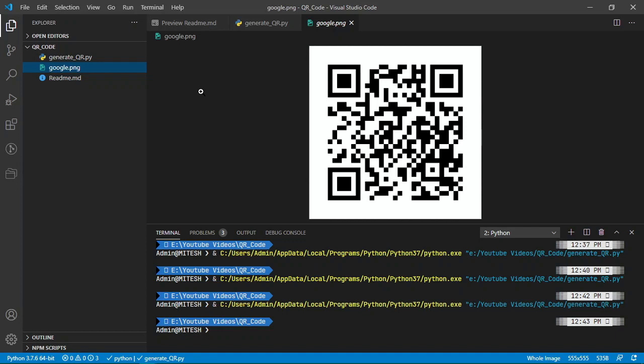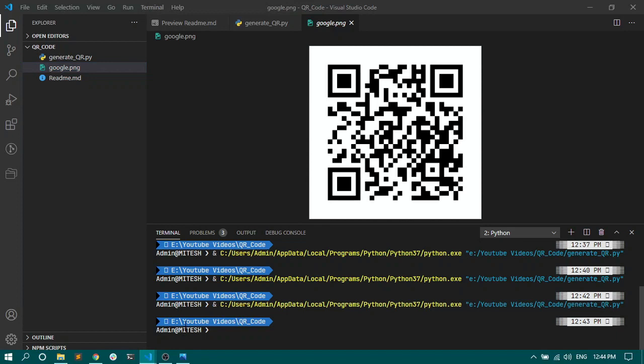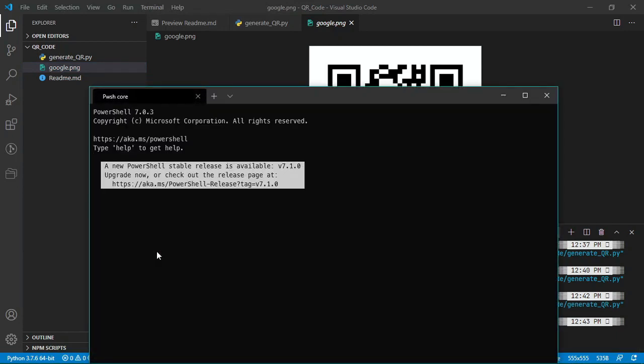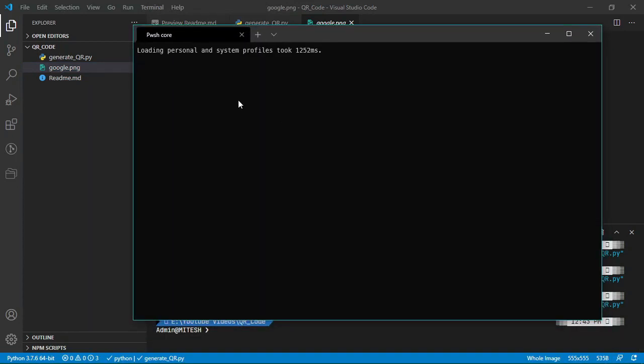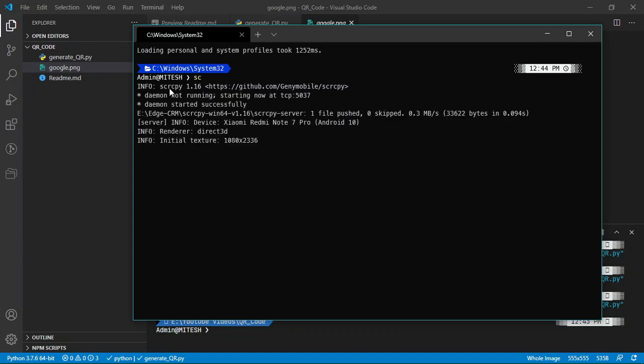Okay, so my mobile is connected to this, and I want to share my mobile. So let's share screen. Yes, I am using here scrcpy.